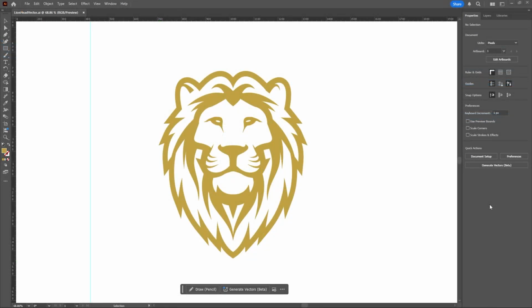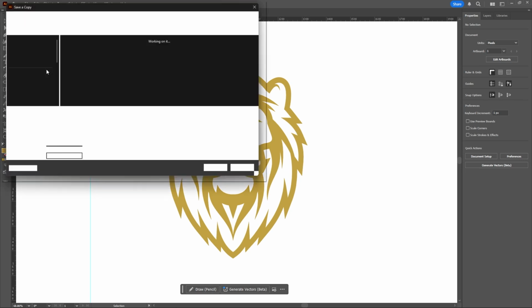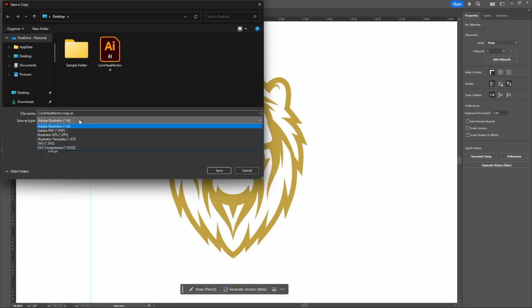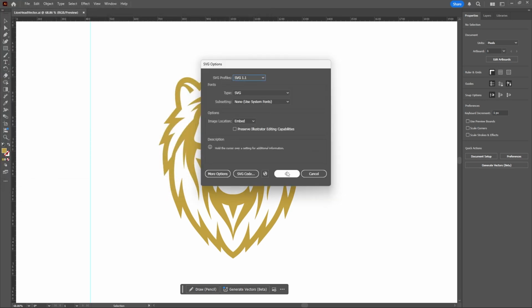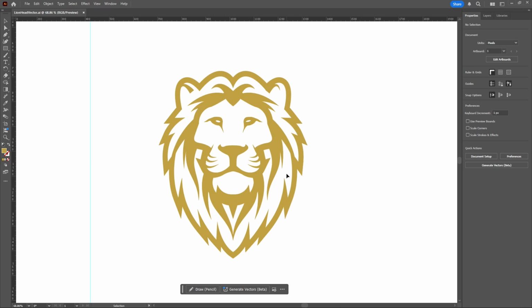This is an image that I purchased online for another project, and the file format it was delivered in is an Adobe Illustrator file. It's simple enough to convert this to an SVG. All I need to do is save it as an SVG. So you'll see right there, it's an Adobe Illustrator file. I'm just going to go up to File, and I'm going to do Save a Copy. And right here, I'm going to change this from AI to SVG right there. And I'm going to save that on my desktop and hit Save. And just go with the default options right here, hit OK on that, and it's going to save that out. Now I have an SVG copy of this that I can import into Unreal Engine.